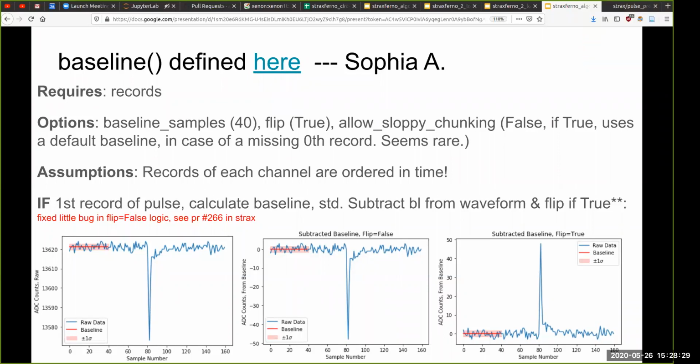Yes, I wondered, how do we know that it's always safe to use the first 40 samples for the baseline? Where in the processing chain do we reserve this slot for knowing that there's not going to be anything interesting in it? This is something that's set in the DAQ: we specify how much data comes before the trigger.